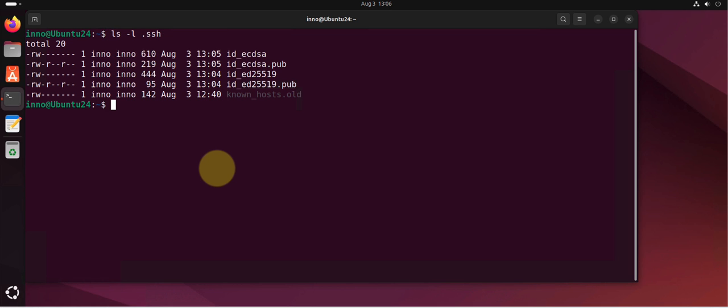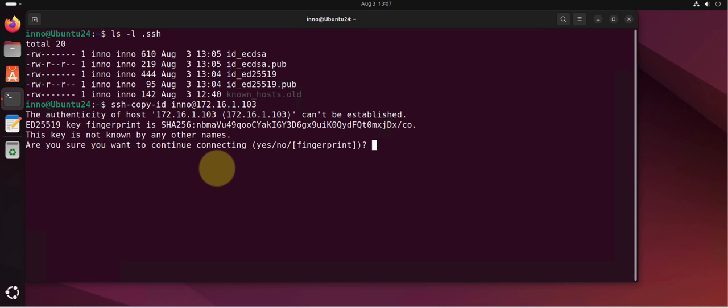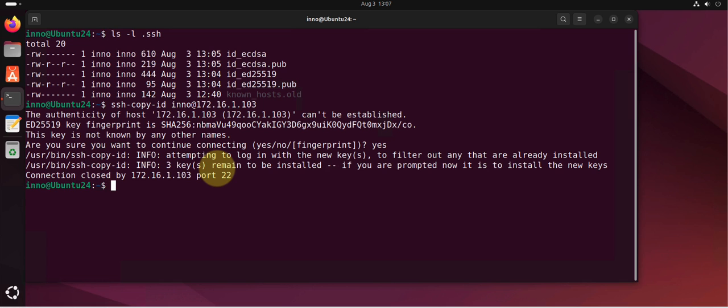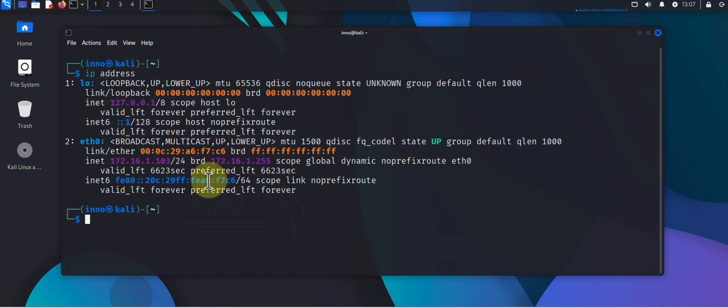So let's transfer the keys. The command is ssh-copy-id, the user on the Kali Linux machine, then the IP 172.16.1.103. Enter. Yes. Okay, let's rerun.